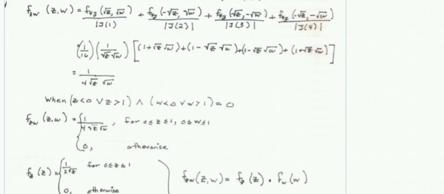Then we have the Jacobian equal to the matrix of 2x, 0, 0, and 2y, equal to 4xy, which basically has z equal to x squared and w equal to y squared. When z is greater than 0 and less than 1, and w is greater than 0 and less than 1, the Jacobian equals 4 times the square root of z times the square root of w for the four component items.